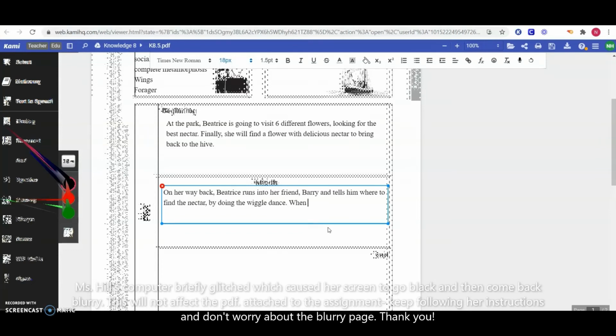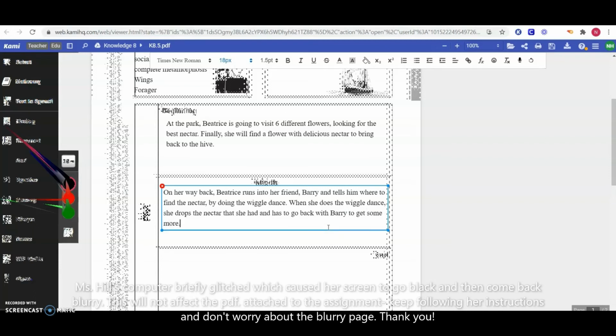When she does the wiggle dance, she drops the nectar that she had and has to go back with Barry to get some more.